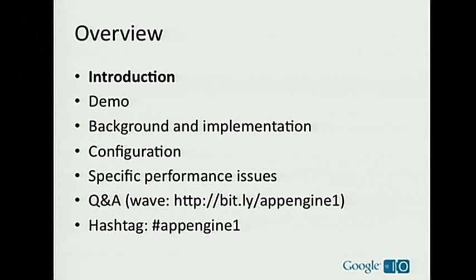So, quick overview of the talk. Note the Wave URL and the Twitter tag at the bottom. Please use those for any interaction. I'm going to give a little bit of a demo introduction, a demo of the tool, of course, some background, what you would do to write your own tool like this, because there's actually not really any magic involved, how to configure it, how to use it, and then hopefully I will have plenty of time to talk about a number of specific performance issues that we found in various applications that I wrote or colleagues wrote or customers, early users wrote, where Appstats turned out to be very helpful for performance analysis.